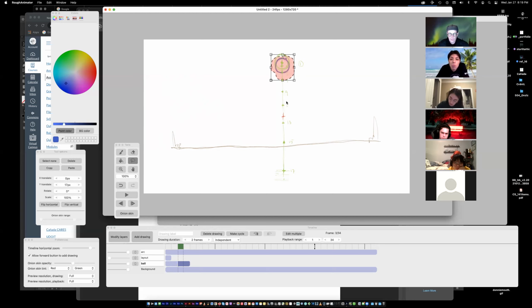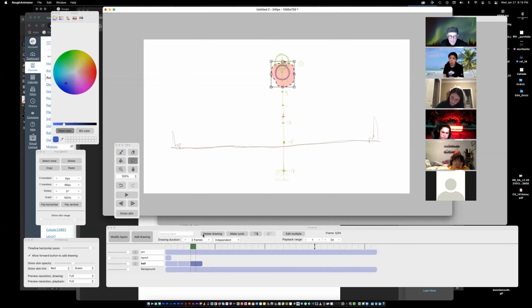The point here is that you should have all gotten your timing from the example that we just looked at today. But from right now, what's most important is the actual spacing. All right, so I'm going to copy this one, and I'm going to add a drawing after, and I'm going to paste, and I'm going to move this down to the next one. I'm going to turn my onion skin on and off again just to make sure I'm accelerating correctly.